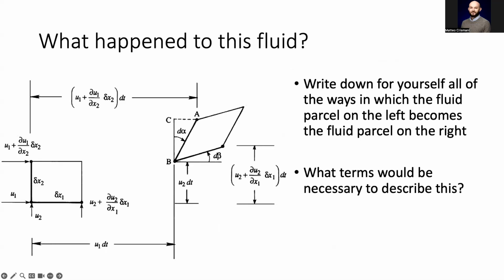Let's see if we could use this. Oh gosh. Here's a challenge for you. On a piece of paper, or you can work with a friend, but only one friend, I want you to look at this box that I created. And I want you to write down for yourself all the ways in which the fluid parcel on the left here becomes the fluid parcel on the right. I don't know, you tell me everything that I did from the parcel on the left to the parcel on the right. And not with math. Yeah, just with words.